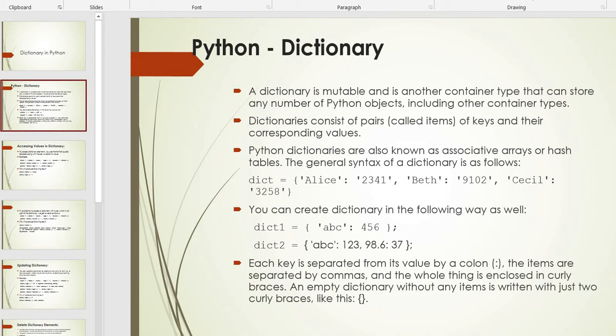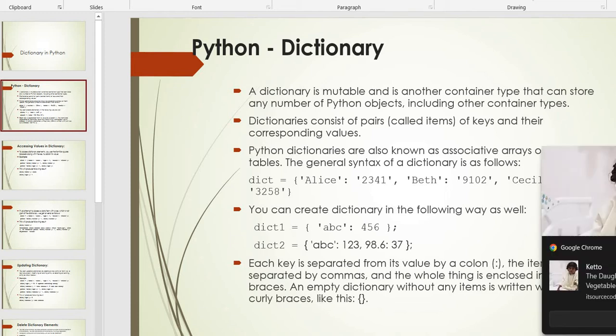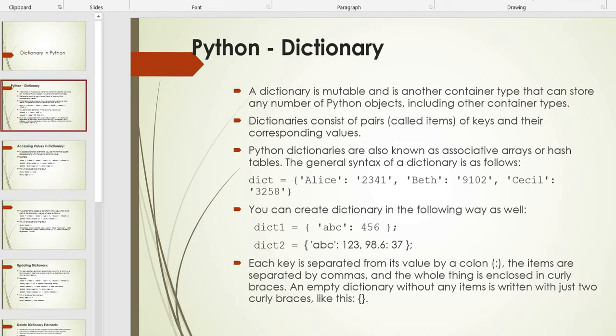For example, dictionary 1, this is the key and the value, and another one is key and the value, and it may be any other thing. That means it is not necessary that all the elements in the dictionary are of the same type. Here this is some different style of key-value pair, and this is something different. So it may be alphanumeric or any other category.